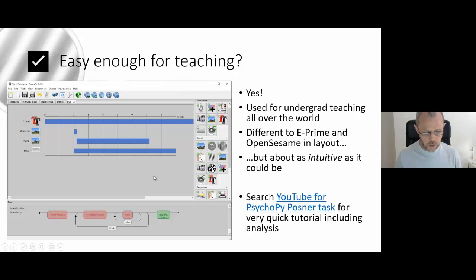Here you'll see the graphical interface of PsychoPy, the builder, and you'll see we have routines. This is a trial in this case, but you have other routines, maybe for your instructions or your thanks or your feedback. Within this trial, we have a fixation. This is the nav on task.